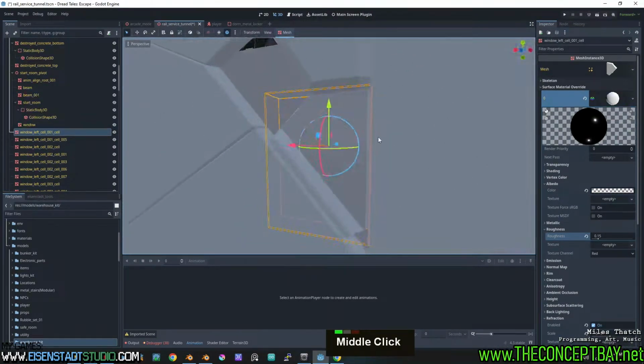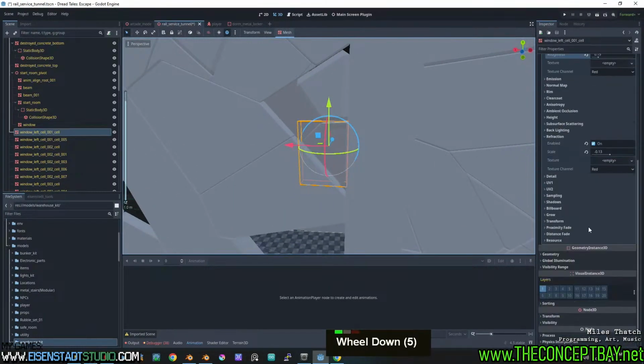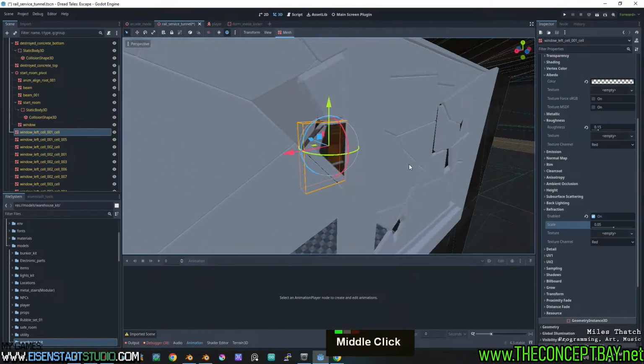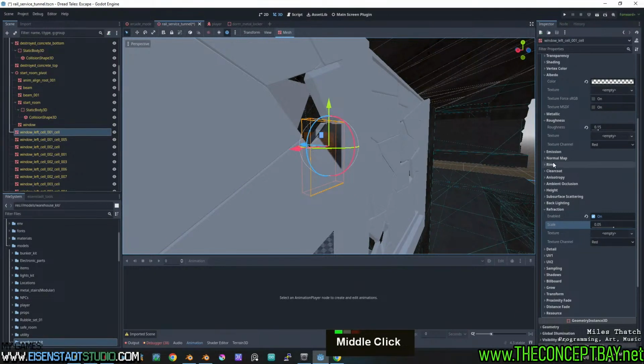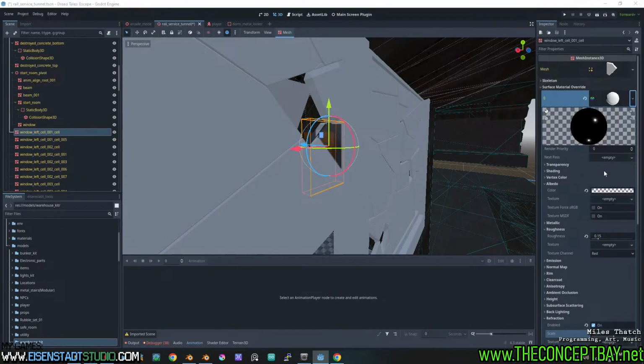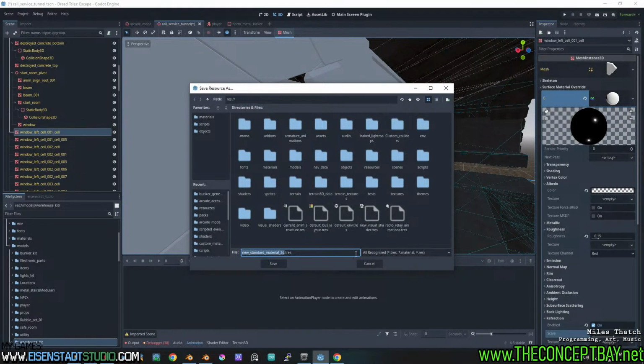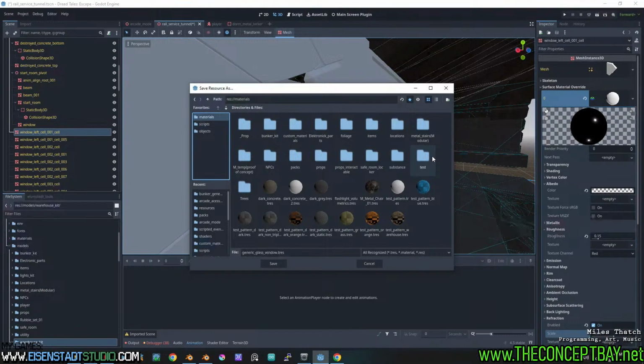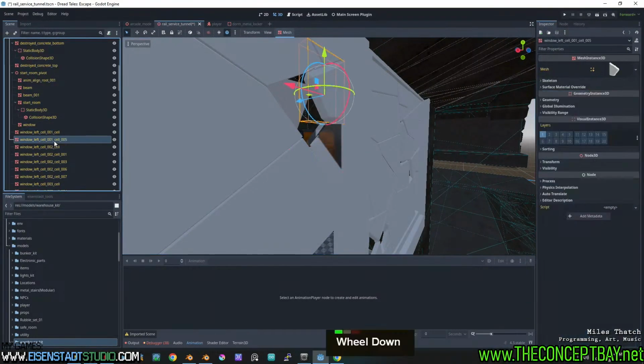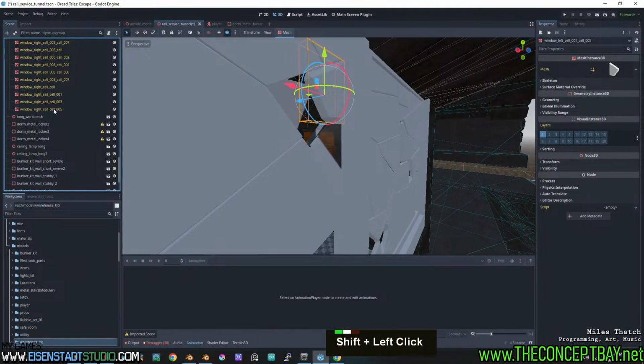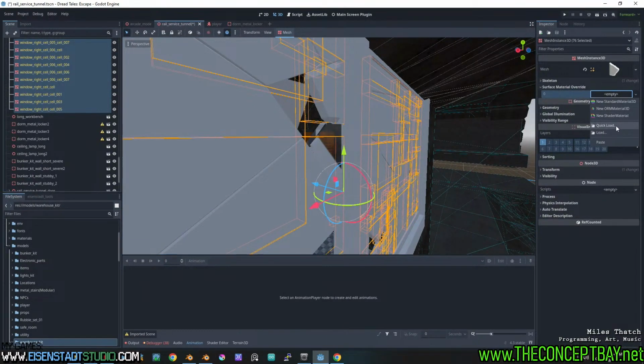Nice, so we got refraction happening behind. Okay, and for the time being, we're just going to save this. This is generic glass window. Could have combined it all.